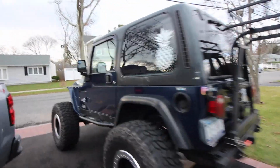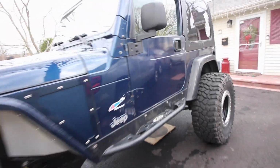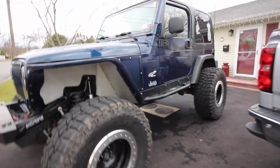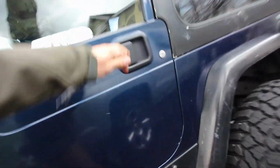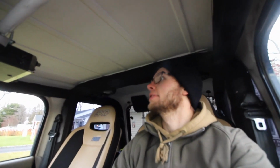All right, so there we have it. Hard top and full doors on. I think it looks so ugly. Oh, it feels so cramped in here. It's just such a weird feeling going from soft top to taking a drive with nothing and then going to this. It's all right though, it keeps the heat in.